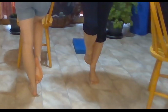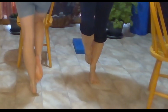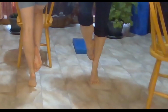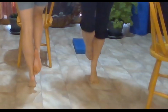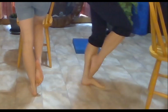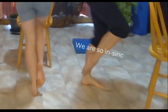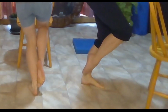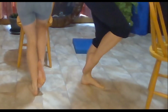Alright, stomach is on. And spreading the toes, press the big toe into the floor, and down, plie, and up, and down, and plie, and up, and down. Can you see how the foot's just staying with us? All right, up, and down, and bend. So this foot is glued to the other leg. It doesn't move. So I'm not lifting the foot as I'm going up. And down, and that's number 6.